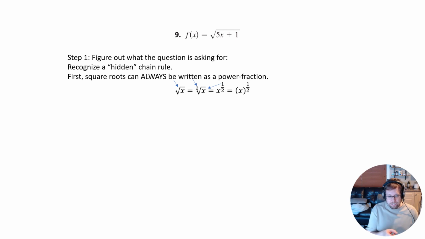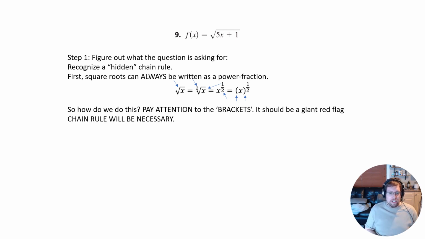Now that 1 comes from the fact that there's a little hidden 1 that we never bothered to write for the x. And of course the 2 comes from in front, from the front of the square root. And so this can basically be x to the power 1/2. I'm explicitly writing the brackets because when you see brackets, you should always think, oh no, chain rule is going to be necessary if there's anything involving your variable inside. We can see there's an x inside, which means, uh-oh, we're going to have to do the chain rule.